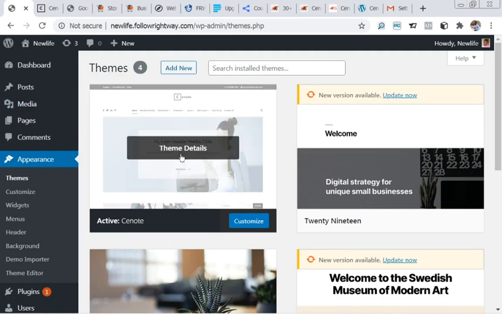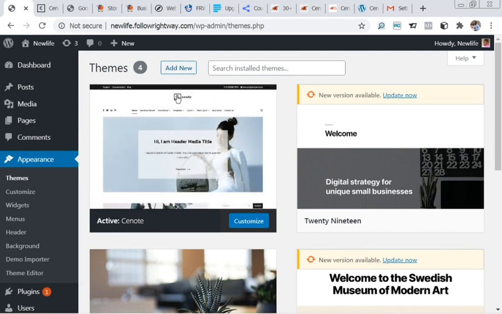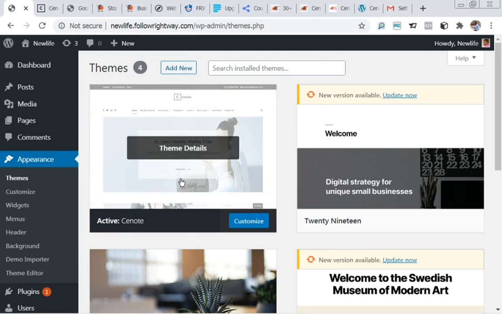And okay, this is the theme area. So you know how to add a theme already, right? So I don't need to worry myself to add a theme again because I've already installed the theme and activated it. So all you need is to import the demo and get the necessary things done.